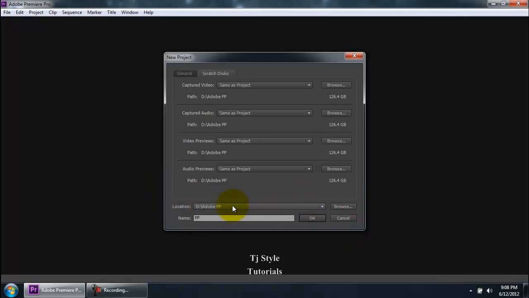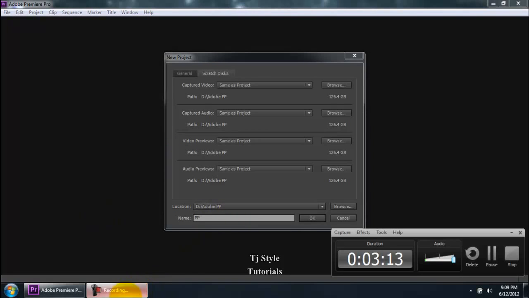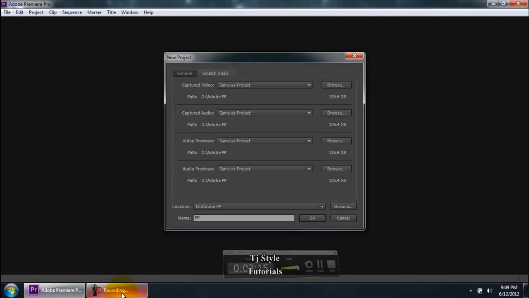So guys, by default, it is gonna be saved in the C drive. Now I highly recommend guys that you change the directory to somewhere else, somewhere other than the C drive, because sometimes what happens is when you are working with Premiere Pro, it may suddenly just crash due to the load of the video files and due to the changes in your effects and some more settings that you may have done.